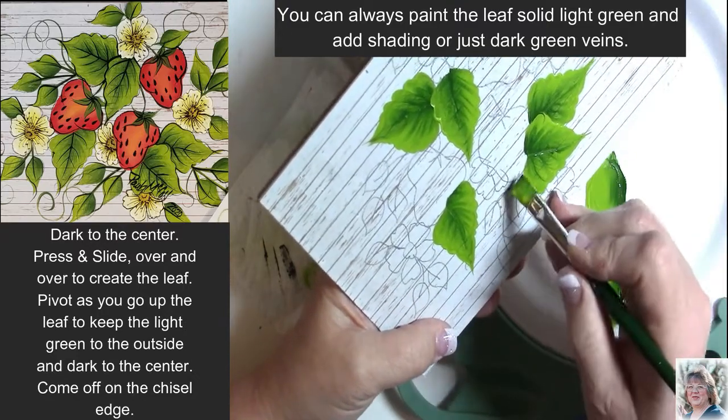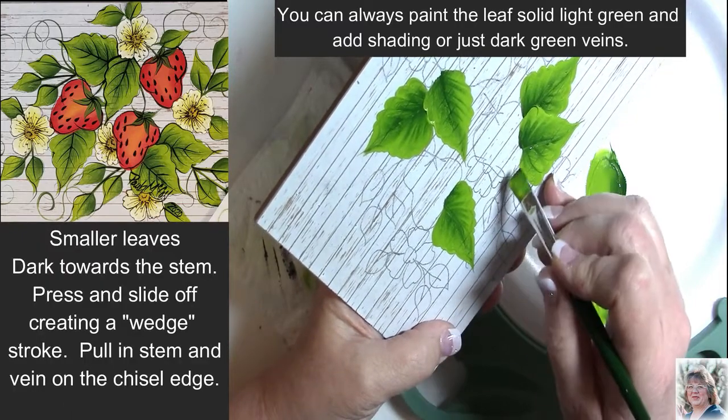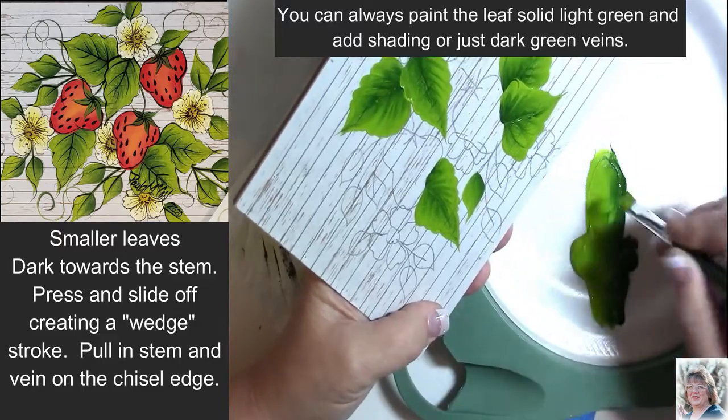Okay, now on these little leaves, I'm going to have the dark color on this side. It's going to be aiming towards where the stem is over here. And I'm just going to press and slide off.